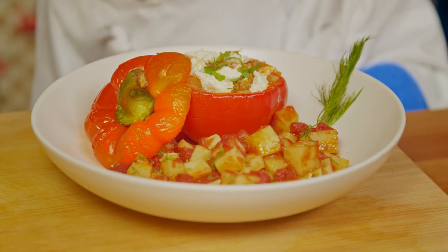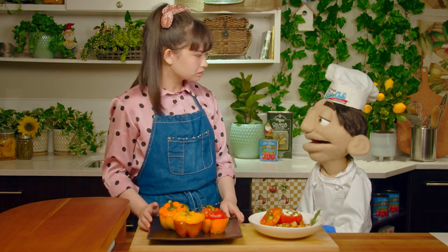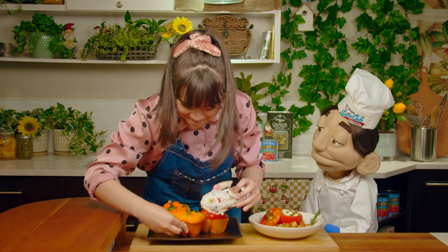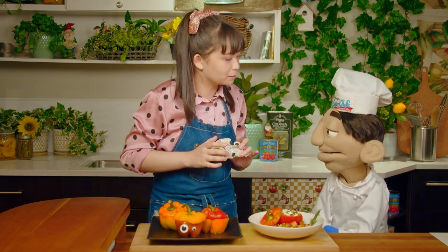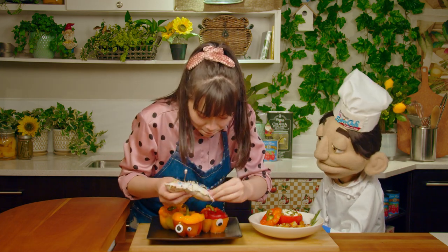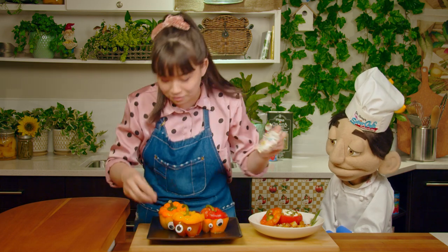Here are our completed stuffed bell peppers — completely and utterly finished. Finished? Well, yes, we finished the recipe. Could I add something? What are you going to add? We used all the ingredients, so... What? A pepper person. Adding googly eyes doesn't make it a person. With pepper friends — he's got pepper friends. Oh, they've known each other since kindergarten. They're best friends. How would you know that? Their parents are also friends. Their families are lovely.